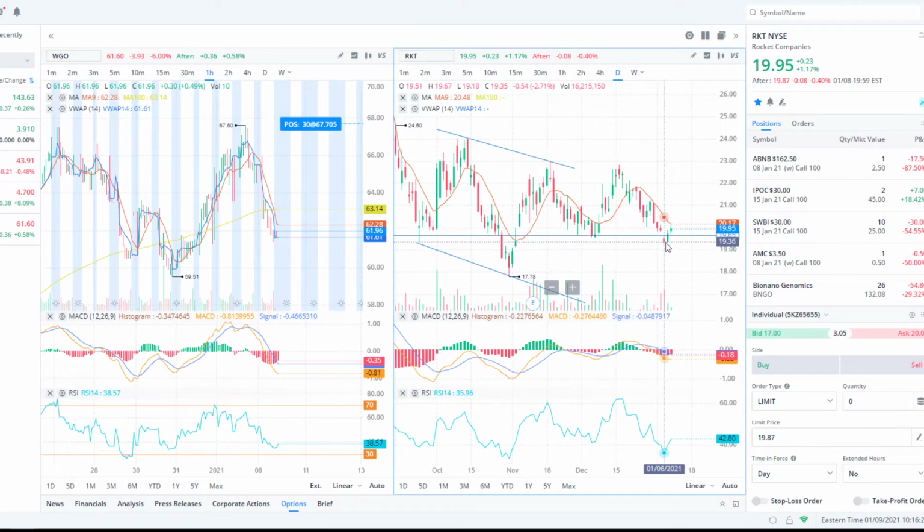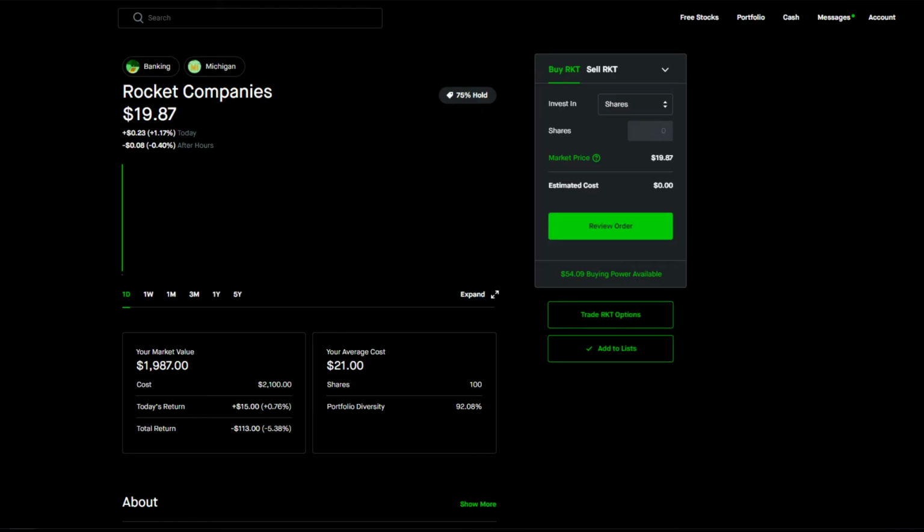So basically, as you can see here on the daily, there was the support. This go around was a little bit lower, and this was the day the market kind of crashed from the protests. So I'm giving that a break. I was hoping to find support here, but it's close enough, I think. It broke through, because now it's green 2 days in a row, so I think it's on its way up.